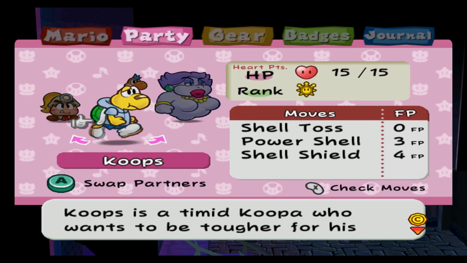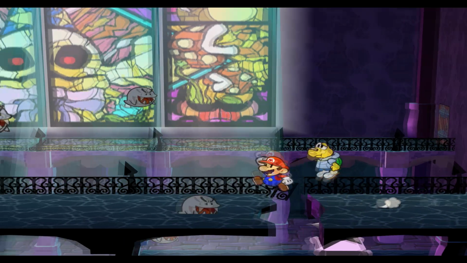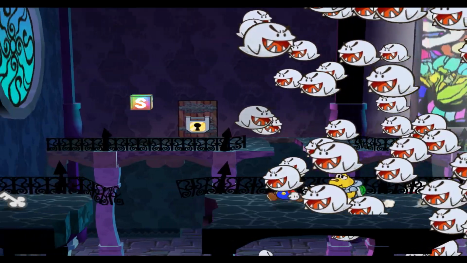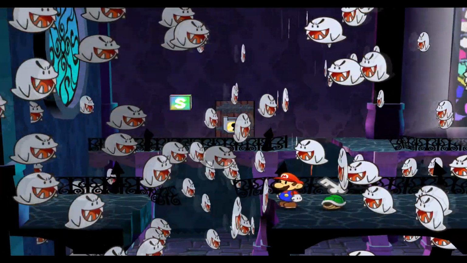In this area, you're going to want to either equip Koops or Yoshi, either one works, just for the time being. And you want to just do some basic platforming, and the Boos appear as per usual. Now, if you actually use Koops's shell, you'll see that we have a little key right there.